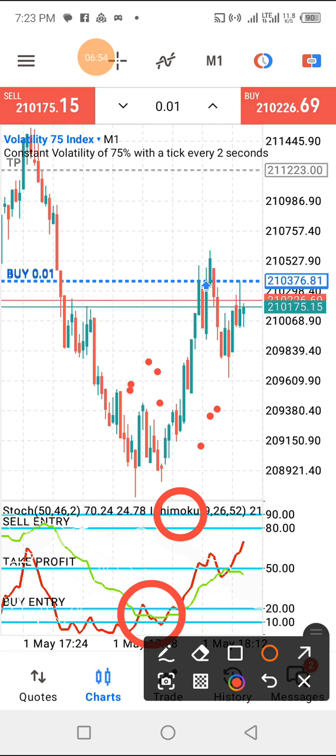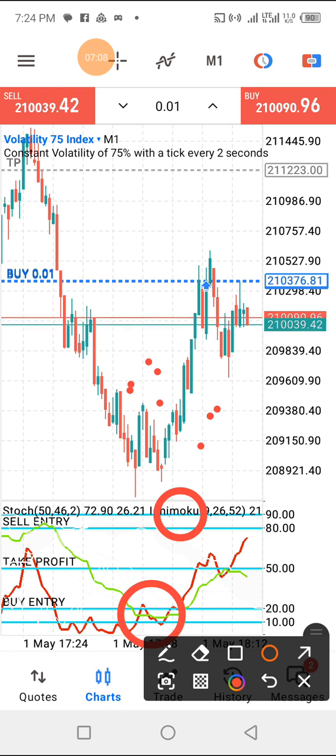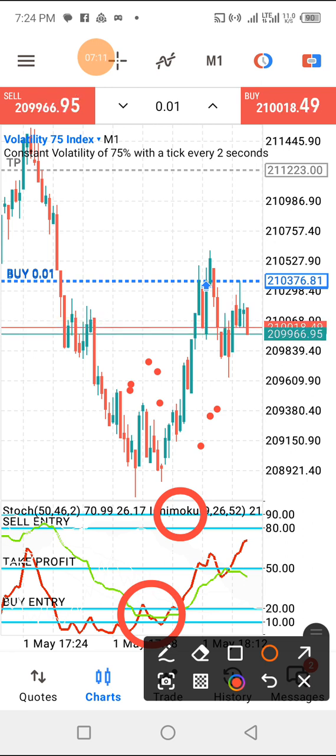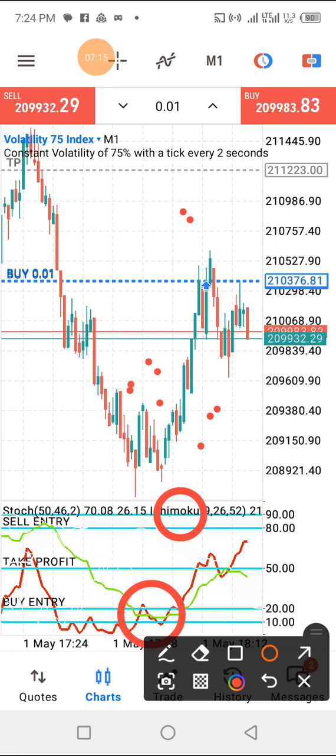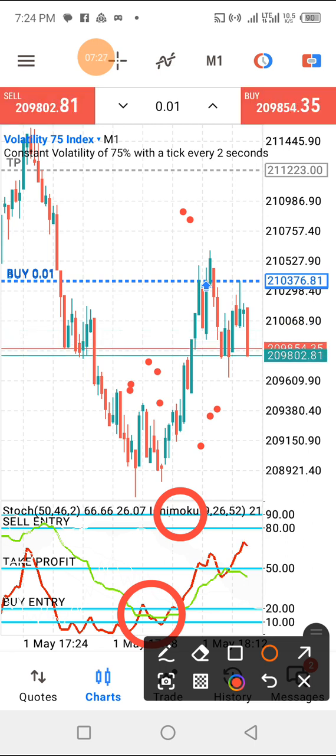So if you notice price has moved or the lines have moved up to level 50, then you should be waiting for another good entry. There's a possibility the price will keep on going up, and there's also a probability that the price will reverse from there. If the general trend is a downtrend, then it will start going down. Since you can't see the broad picture of the movement of price, always leverage on what you see, because at level 50, level 10 and level 20, price might want to do a pullback.